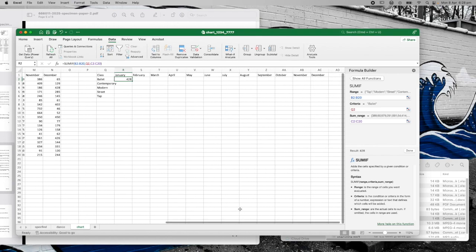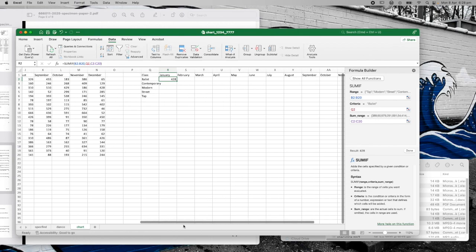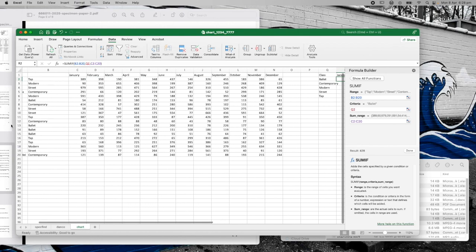So anyway, now what I want to do is do all of January for all of these ones, and I want to do all of the months of the year, like here. My first gut instinct would be to grab that and drag it all the way across, and then grab that and drag it all the way down, and that would be great. However, there are some things that I don't want to change, right? I don't want this B column here to change. I want that to stay the same.